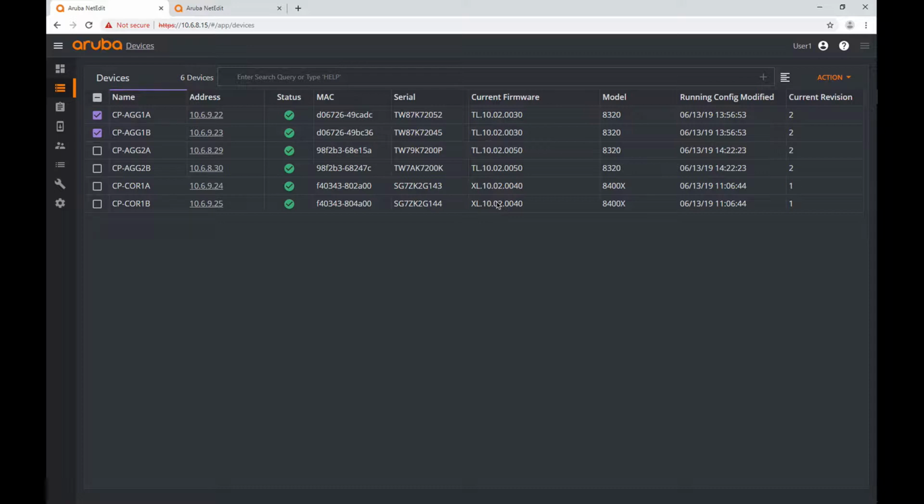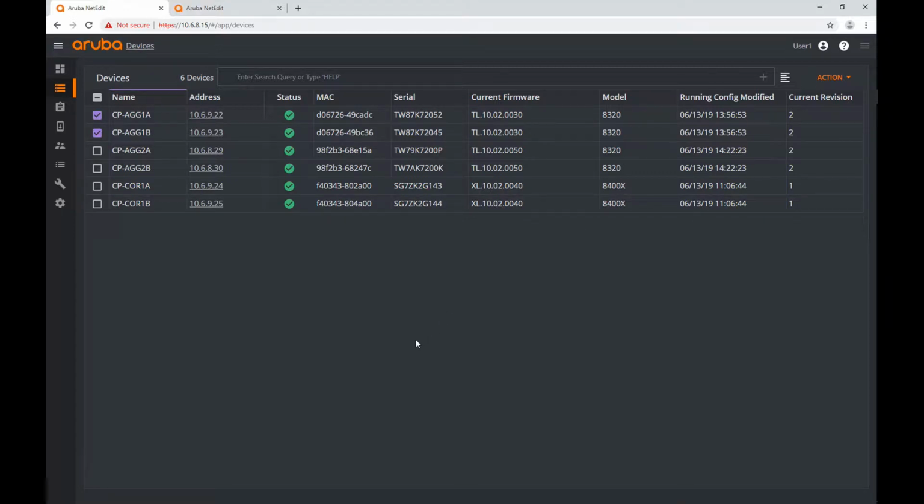We'll start at the devices page. As you can see, I've already selected two of my 8320s, and these two devices already have some configuration on them, but what I will do is create another VLAN, and I will add the VLAN interface with an IP address. This simple operation covers several of the different aspects of the editor, and it will allow us to highlight what to do at each step.